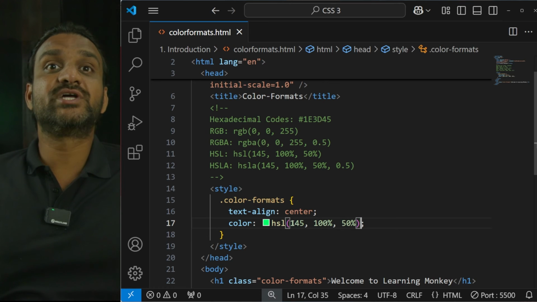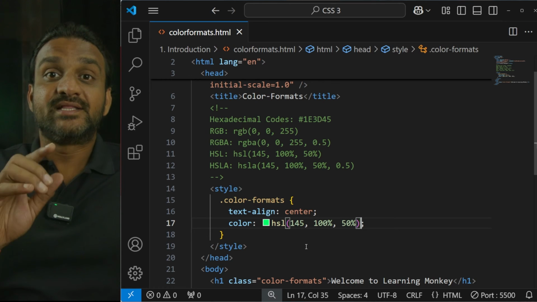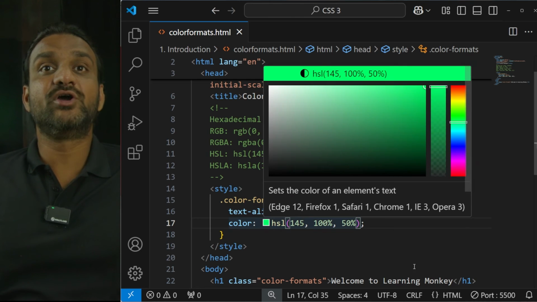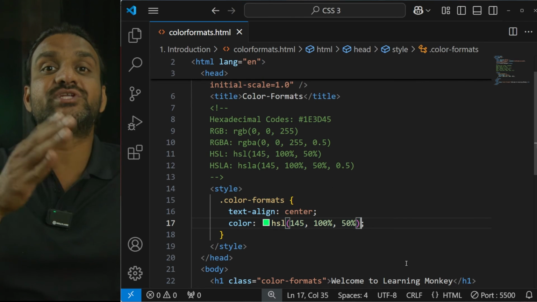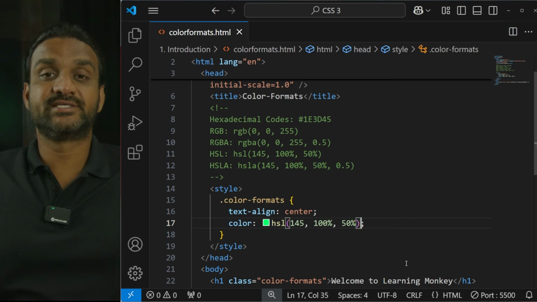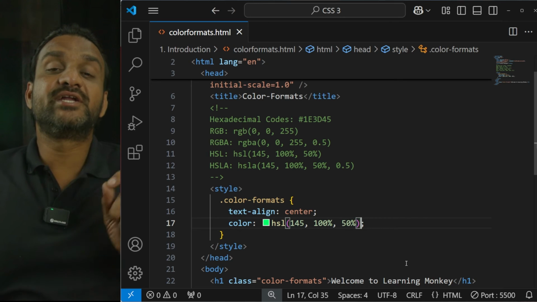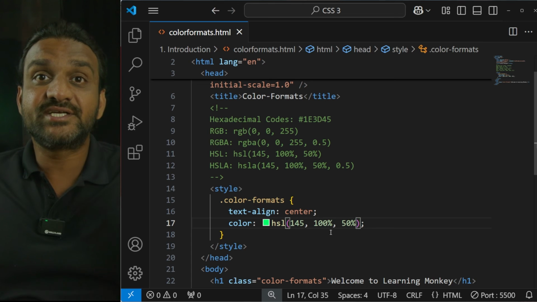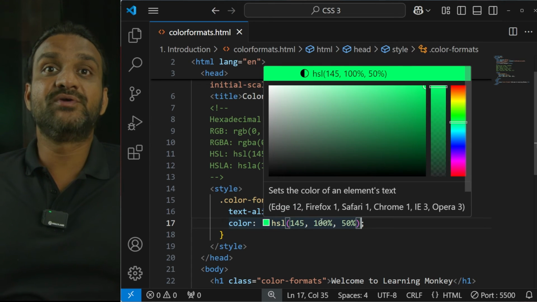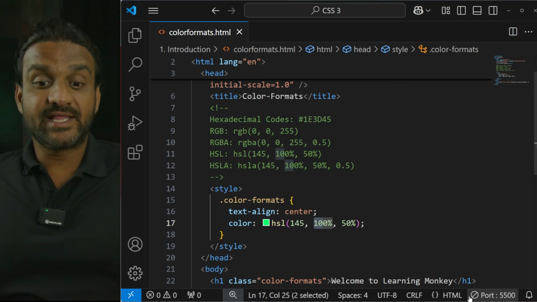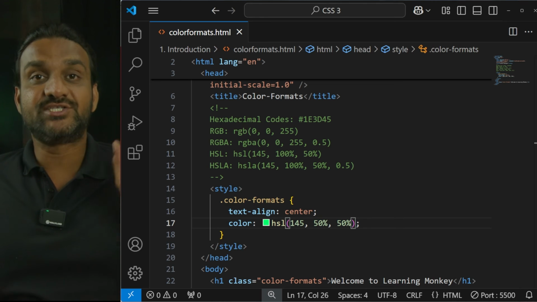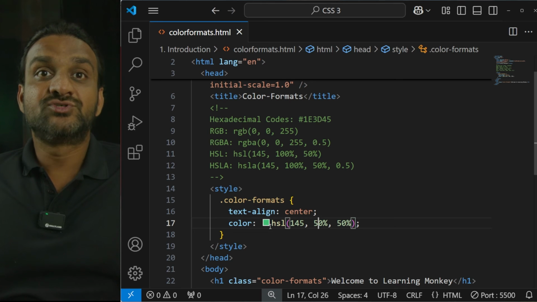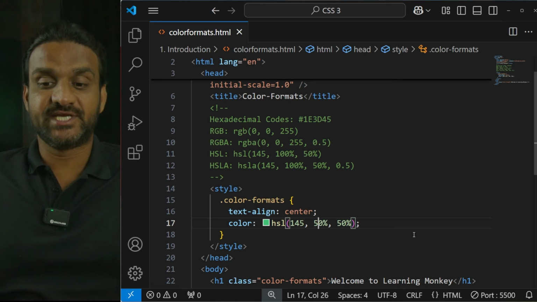What hue stands for is the degree of the color. So the hue is going to be anywhere between 0 to 360. Try to understand this. Every degree is going to generate a specific color, and if you want to change the intensity of this color, for example, if you make it 50%, the saturation will change. Saturation means the intensity. See here, comparatively, the intensity has been changed.